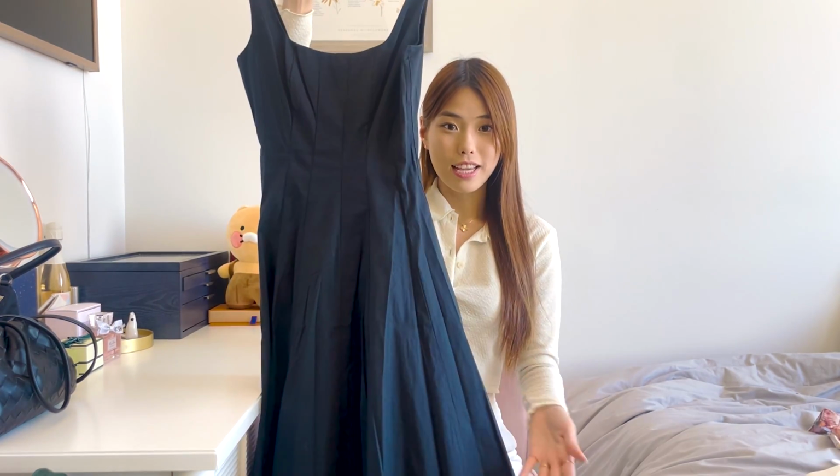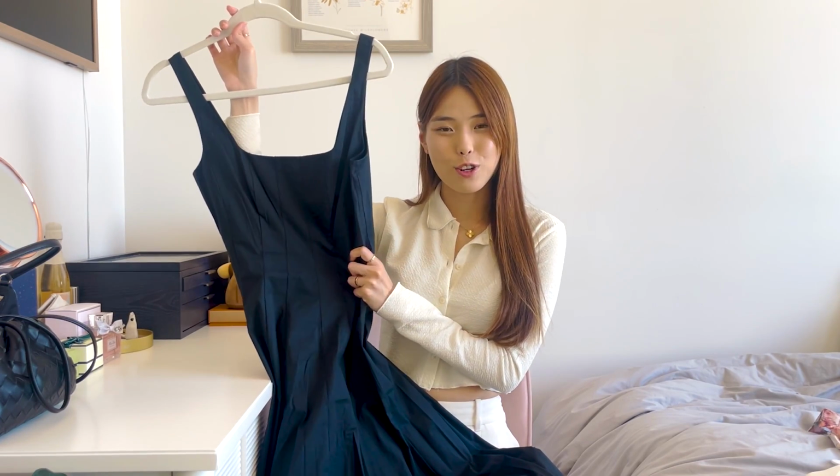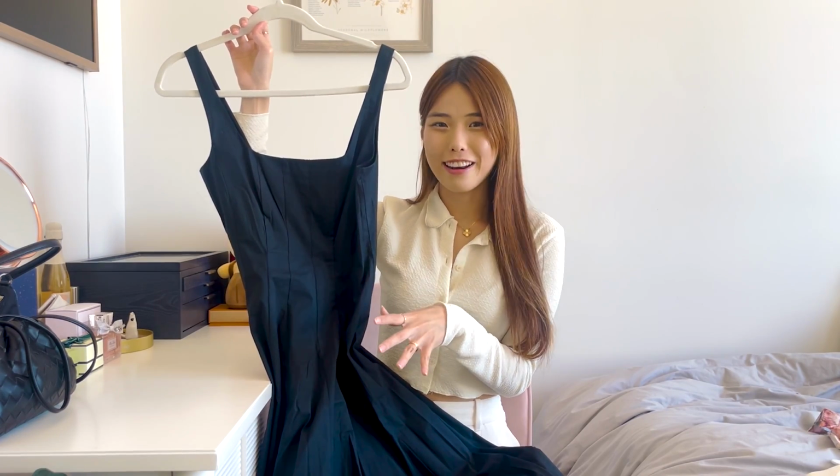So I do like the length. Like I said, I have been gravitating towards longer dresses, and so this midi dress, which hits me right at the heel, is really great because it covers everything, but it also leaves enough room for me to wear a beautiful pair of shoes to accent this dress, because if you're wearing just a very neutral or simple dress like this, you can definitely accessorize it with more fun things as well.